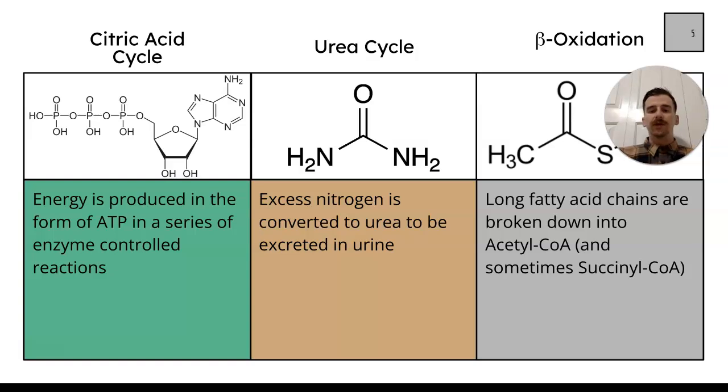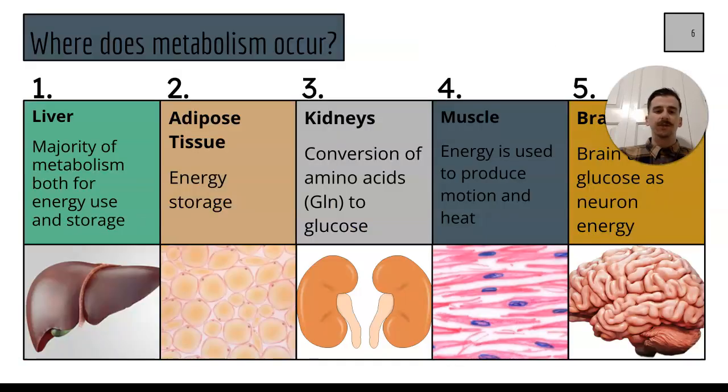And then the urea cycle is mainly to get rid of excess nitrogen, whatever we consume or whatever we don't need from amino acids in excess. Those nitrogens can be pulled out, put into the urea cycle, and then excreted, because if we have too much, they can be toxic. And then beta oxidation provides energy by creating acetyl-CoA from breaking down long fatty acid chains, which is just another form of food that we eat. And so those can go into acetyl-CoA or succinyl-CoA, put in the citric acid cycle, and we can get useful energy out of it.